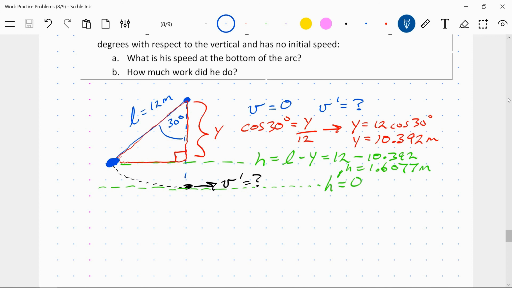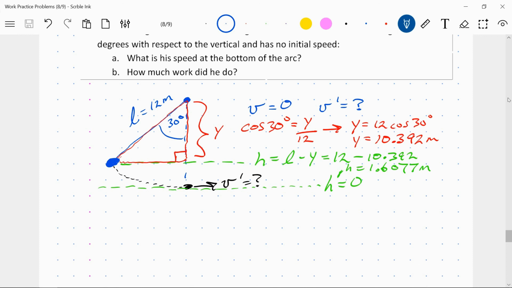Okay, so to get the speed at the bottom of the arc, it's important to notice that as he swings down, there are only 2 forces that are acting on him. Those 2 forces are the force of gravity, which is that special force that we don't need to consider in that non-conservative force part, and the tension force, which we can also ignore in this case because it has a 90-degree angle to the direction of motion. And that's true of circular motion, by the way, in general. Any force that pushes towards the center of the circle as an object moves around the circle does no work. 90 degrees between the force and the motion.